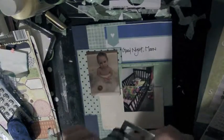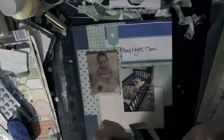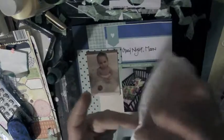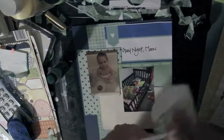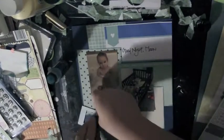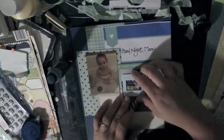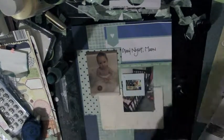I'm using an old slide frame here to really focus in on her asleep in her bed. And I decided to use some of that Distress Stain on it to bring in that blue. So it's just barely blue. It worked out pretty good. And I just attached that with some tape right over where she is sleeping.